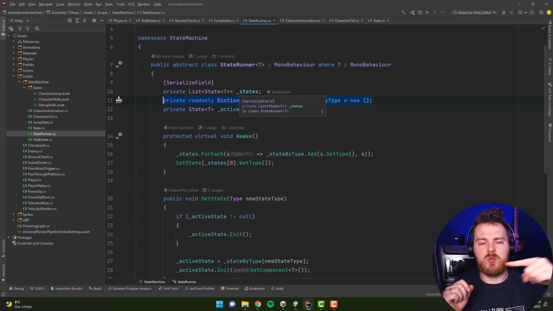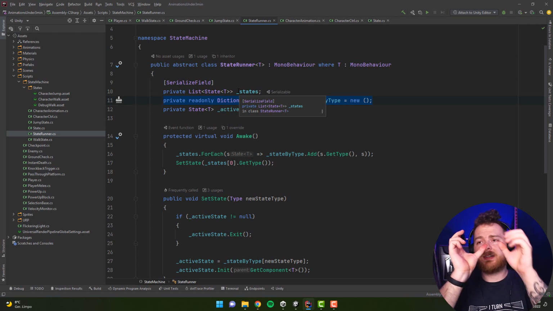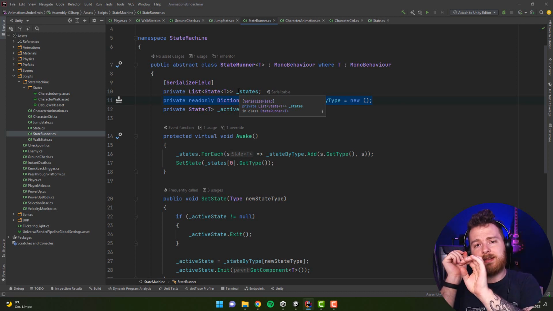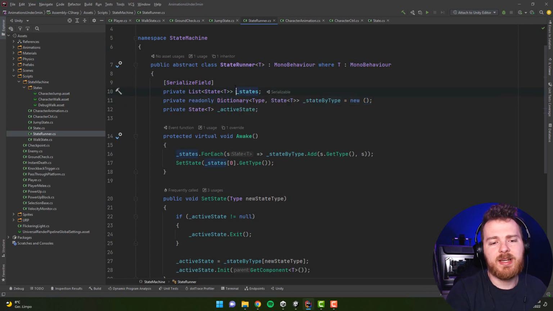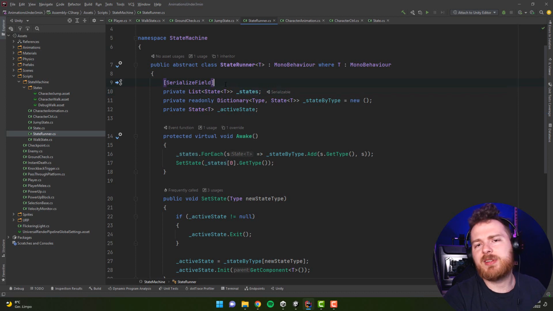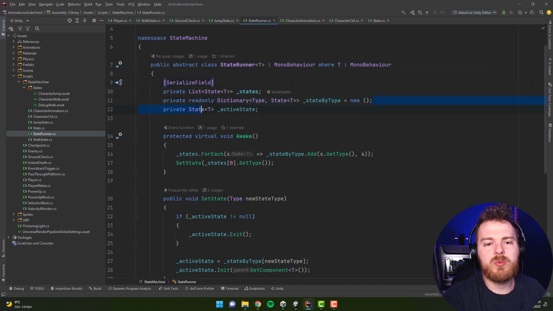So you would be walking, that would be one game object, then you would jump, that would be another object, then you would fall down and start walking again, new object, and this adds up pretty quickly. It causes a little bit of garbage collection and so on, so it's better to avoid that. This way we can just reference the state that we already created, and there is no problem with that whatsoever.